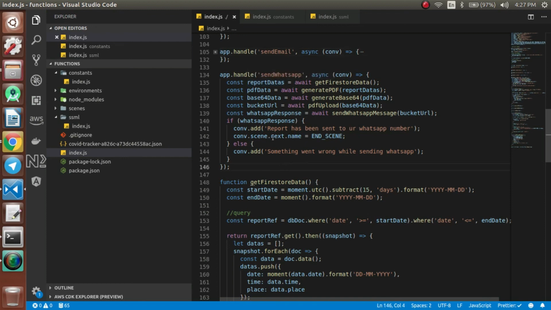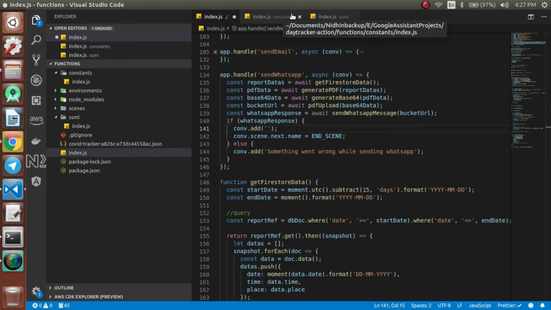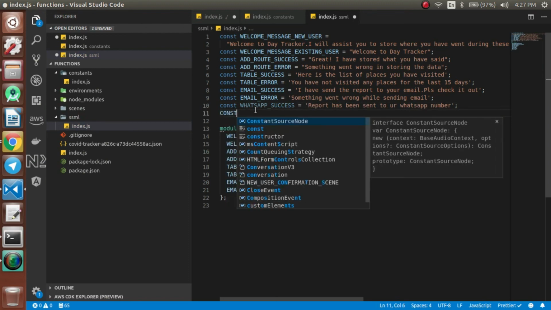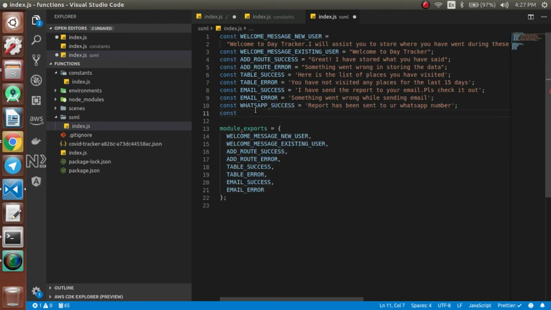So now we'll look at this WhatsApp part, messages. WhatsApp success and WhatsApp error.